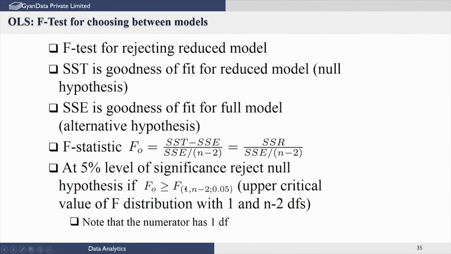So, there are now several ways for deciding whether the linear model that we have fitted is good or not. We could have used the R squared value. We said that if it is close to plus 1, that is one indicator that the linear model may be good. It is not sufficient to conclude, but it is a good indicator.